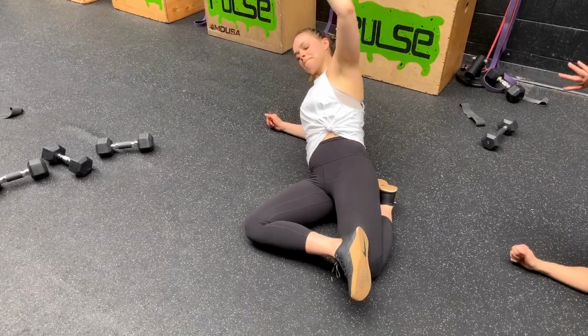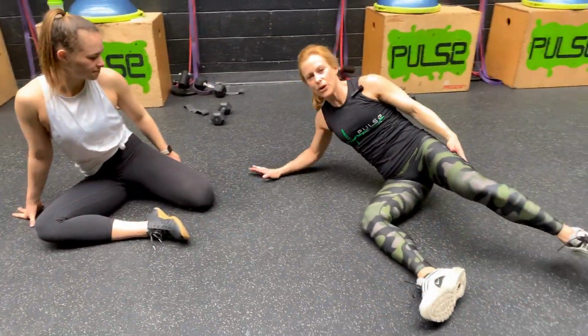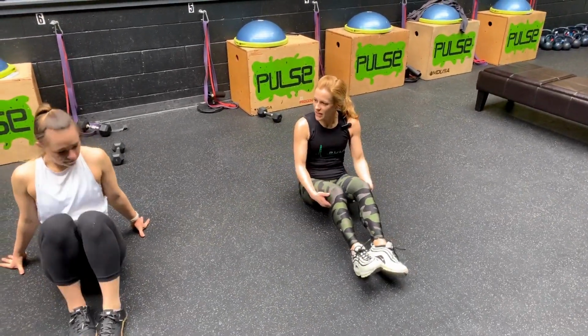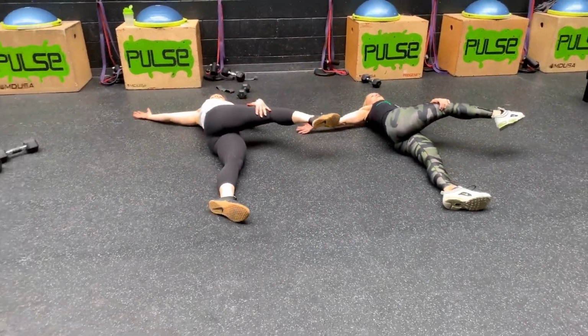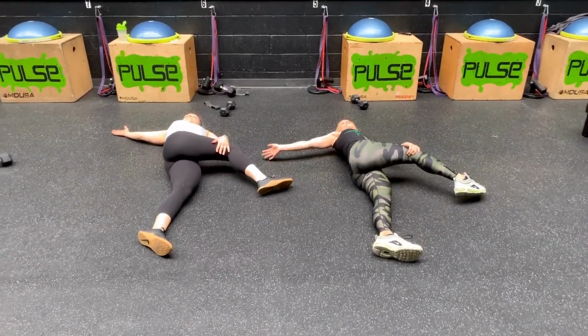A lot of times we do lower body when our big prime movers start giving out. We do have it go to our back. Let's just do a couple back stretches. I like the up and over from the back. This one always works well for me. Usually get a couple cracks, it feels great. If it doesn't feel good, don't do it or do a variation of it, but I do like the stretch.